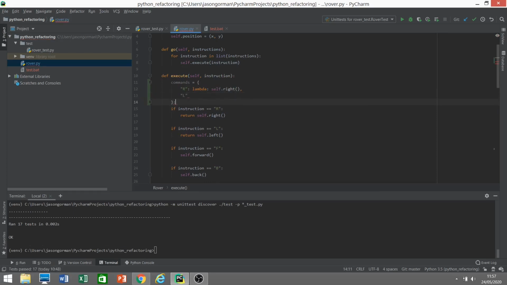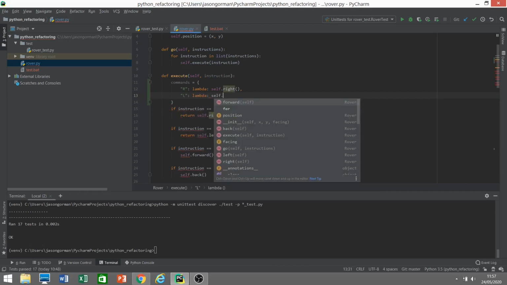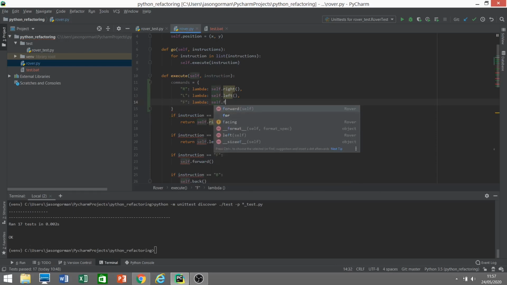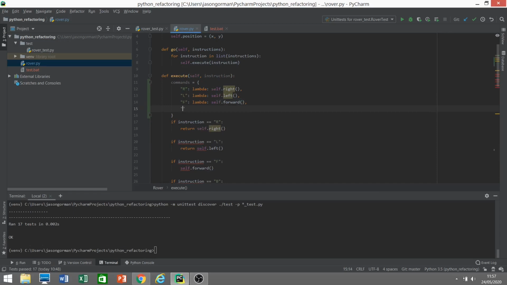Oops. I'm experimenting here, but I feel safe in doing this because it's going to be very easy to get back to something that works if I need to. Forward. And back.